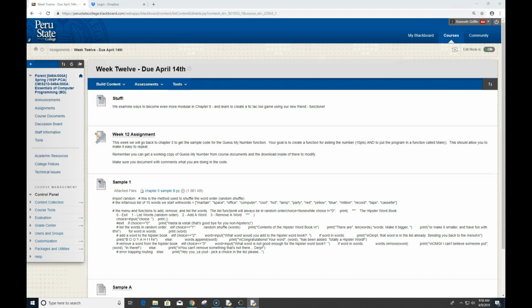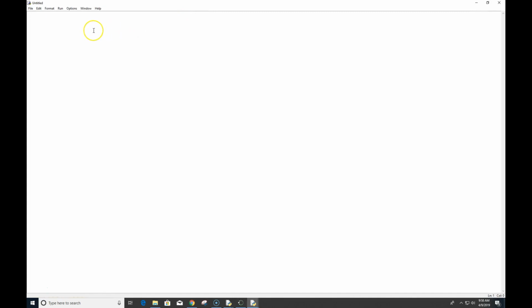File, new. Move that one over. All right. So a couple of things we know we want. And what we're doing, we're creating tic-tac-toe. All right, so one of the pieces we tend to put in up top, above the functions, if we have values that are going to be used throughout the program, is that idea of our constants.